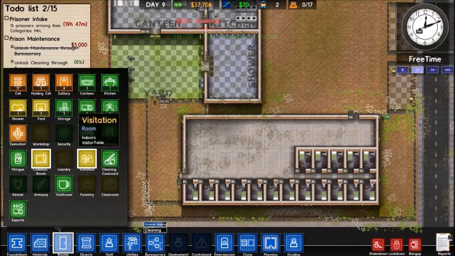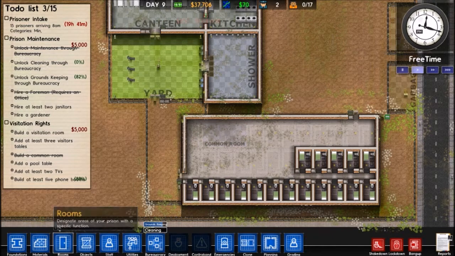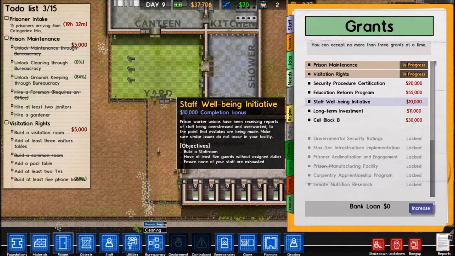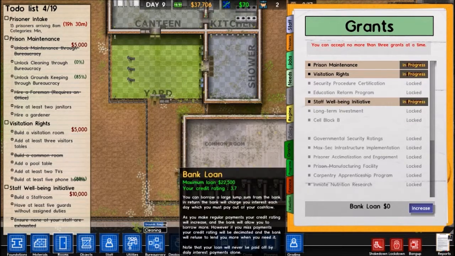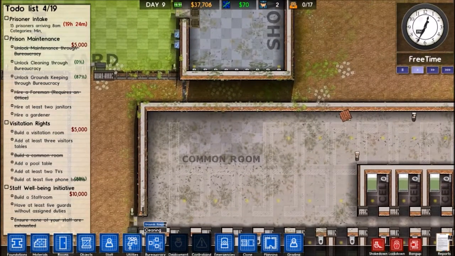Like this common room that needs to go in. So let's make a common room, shall we? I don't know what grant we just completed, but apparently we completed a grant. So let's see. Staff well-being. Let's do that. Oh, the short-term loan. We finally got that. I mean, short-term investment.